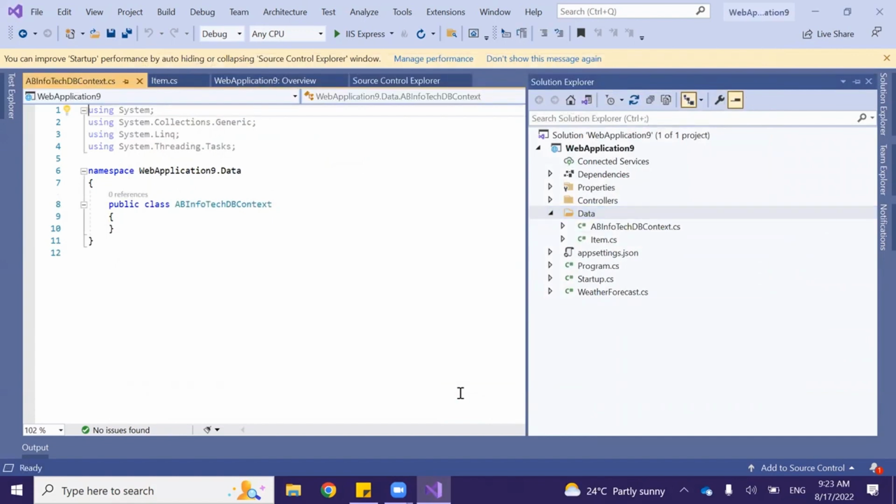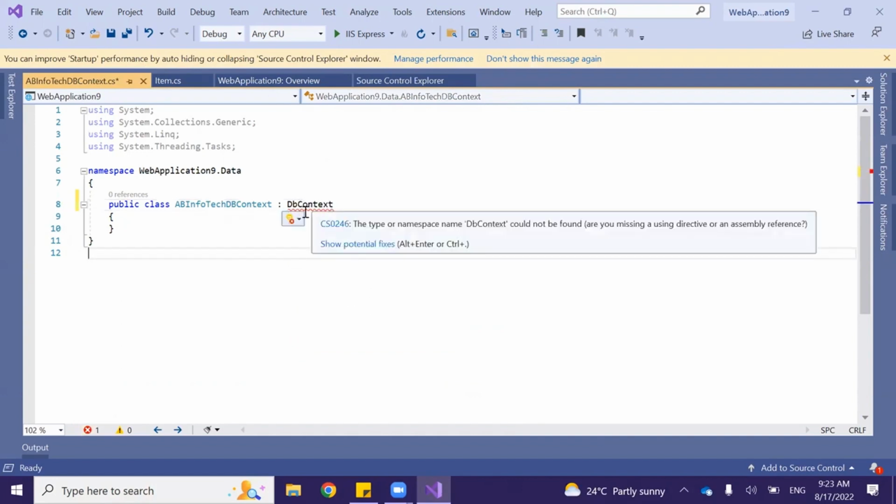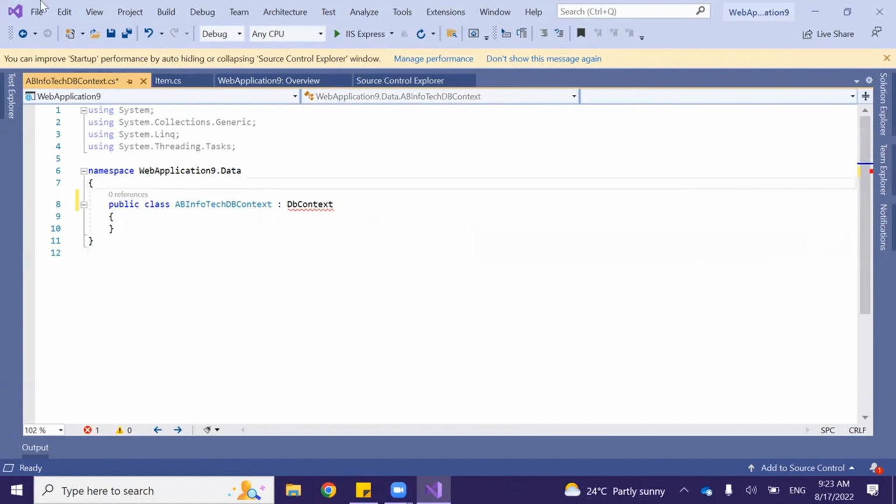Once I create this, what next? It should be derived from DB context class, right? Yeah, DB context base class, DB context. So for this, we have to add namespaces. What are the namespaces we want to add? We have to add three things.